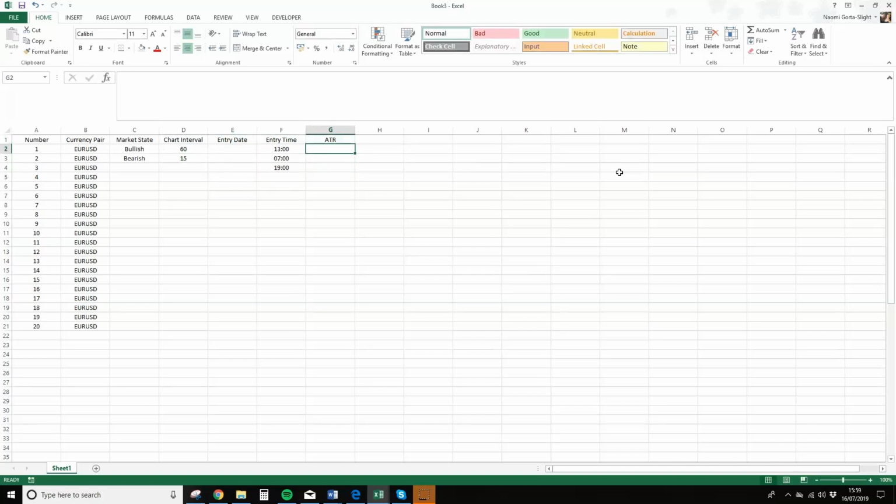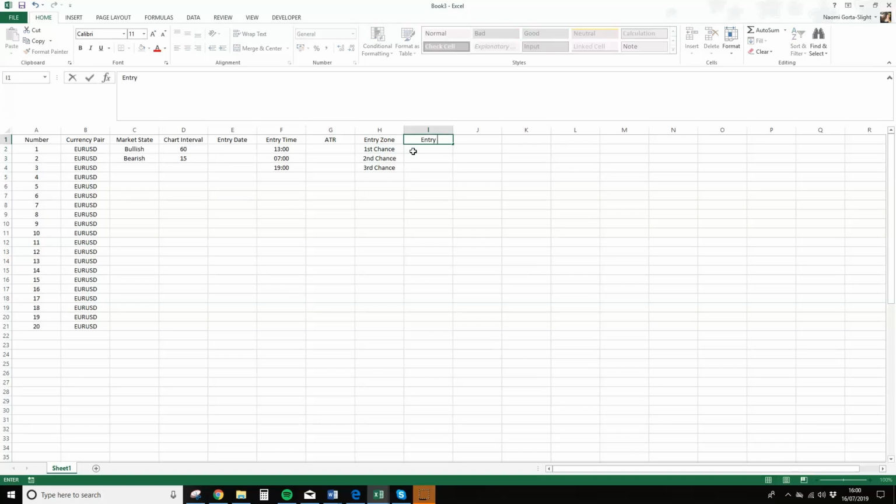Next is ATR. I need to track my ATR. One, to see if it's like a massive ATR on some pairs when I'm looking to compare. Secondly, I am tracking 1 ATR stop loss and a 2 ATR stop loss, so this helps with a formula later down the road. Next, we've got my entry zone. Again, important if you've got different entry zones. As I said, I had 3, so this would say either first chance, second chance, or third chance. I'm going to show you a formula for this, but for now let's just leave it like that.